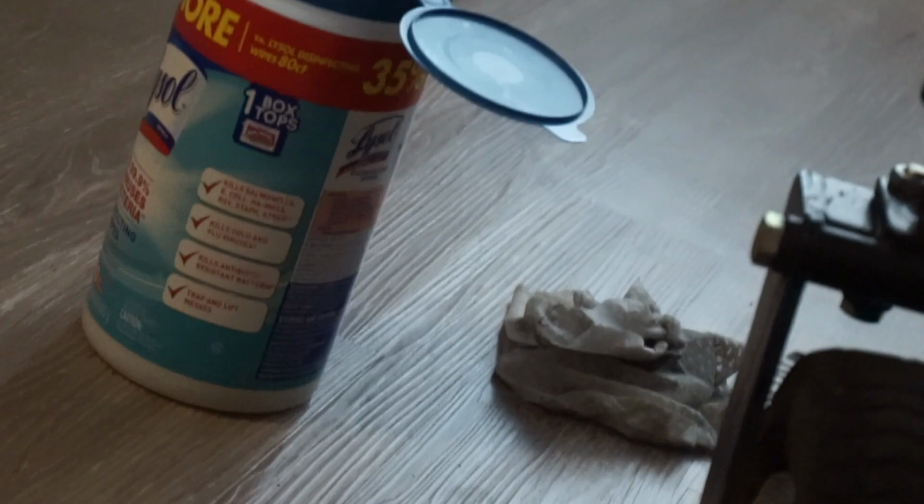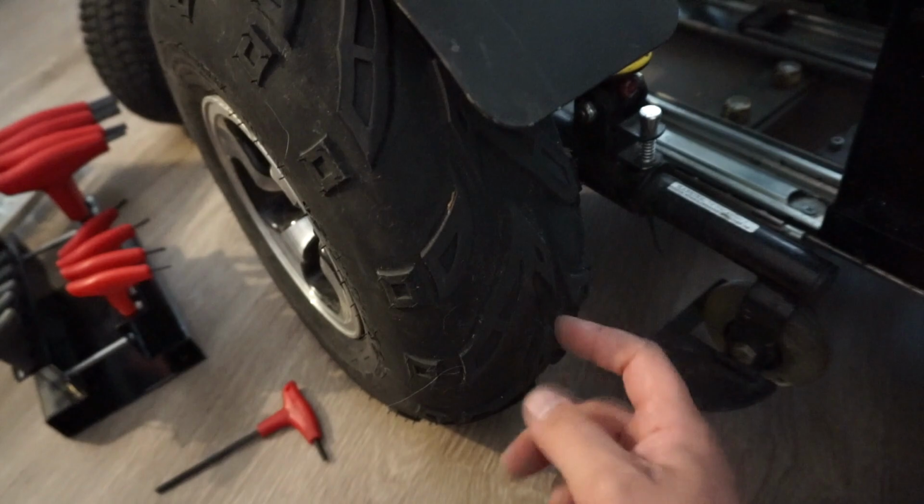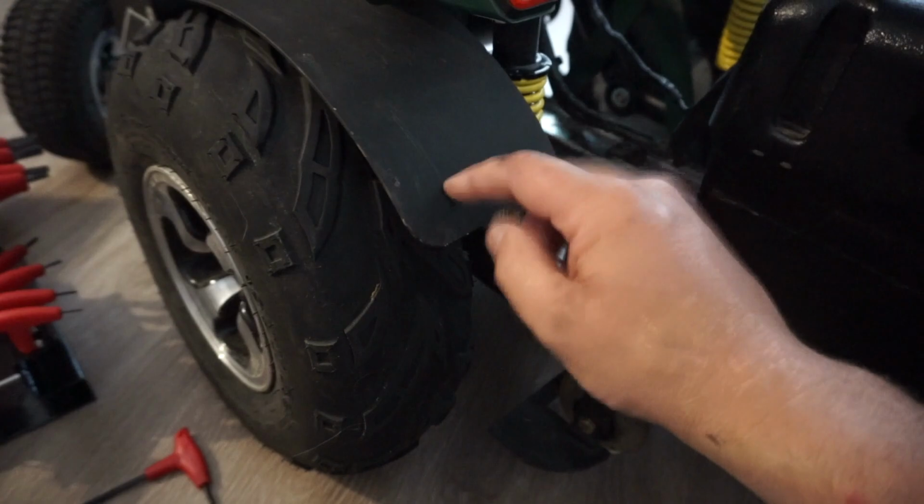All right, anyways, I'm down here on the floor in the process of cleaning out the Bounder. See those filthy rags there? After the rain and stuff, this thing got pretty nasty. And I realized that I need to extend this rear fender a little bit. These tires tend to hold a lot more water or fling it further, so I'm gonna get some little rubber pieces and attach them to these mud flaps and bring them down to about here.